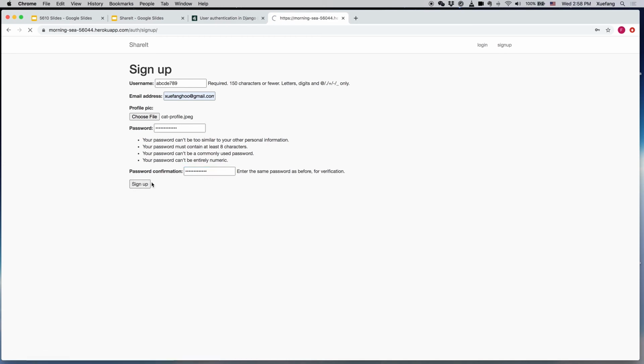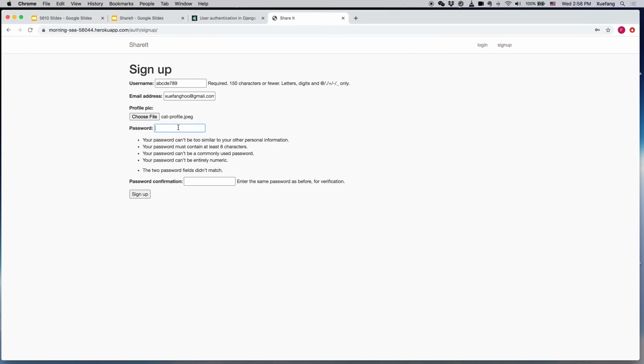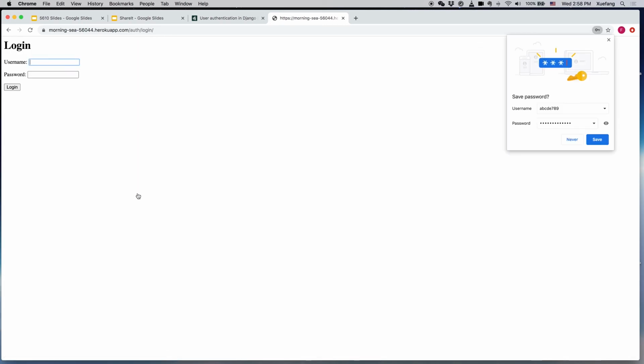Sign up. It shows that the two password fields didn't match. So we type again. It works. Now we can log in.